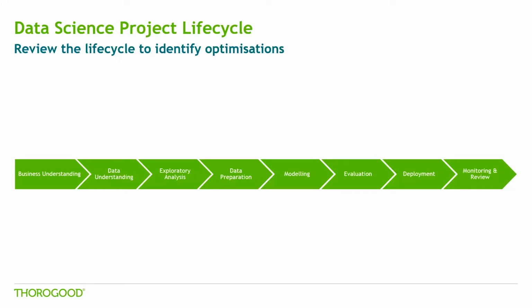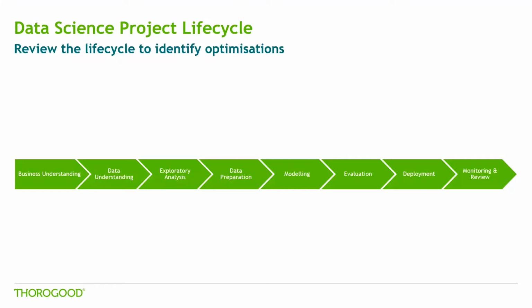So business understanding is really a stage where we stop and look at the business questions, the high value business questions we want to try and use data science to answer. We then take a look at the data and see how well the data supports that. And I guess the key thing we're trying to draw out in those two steps is to find the high value business decisions that we think we can make big improvements on by leaning on the data that we have and applying some machine learning and data science to do that.